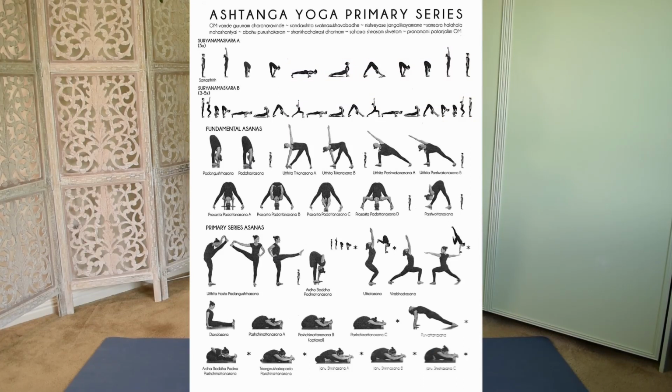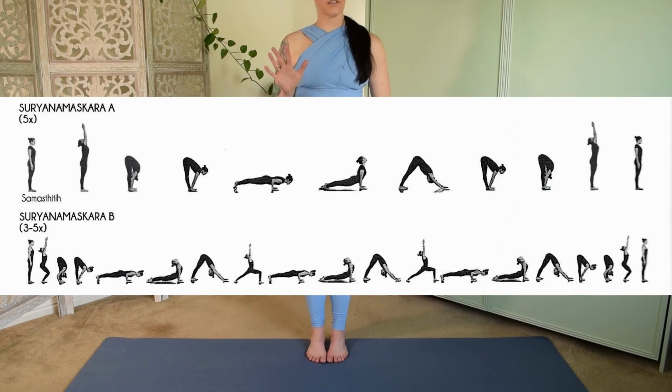Okay, let's begin the primary series. So we're first going to start by doing 5 sun salutations or Surya Namaskara A, and then we're going to do 3 sun salutations B or Surya Namaskara B. So let's get to it.